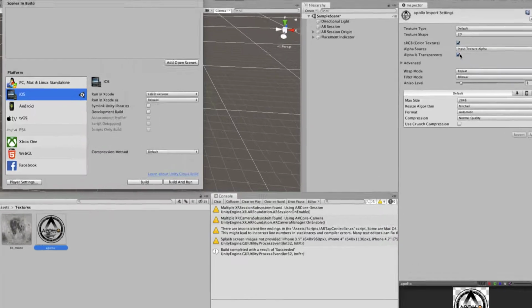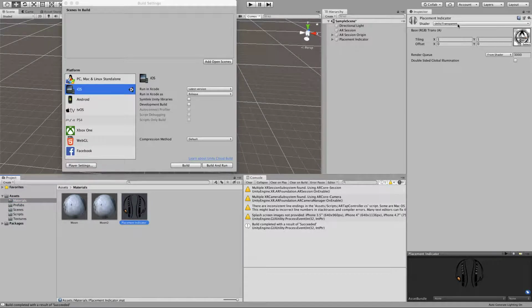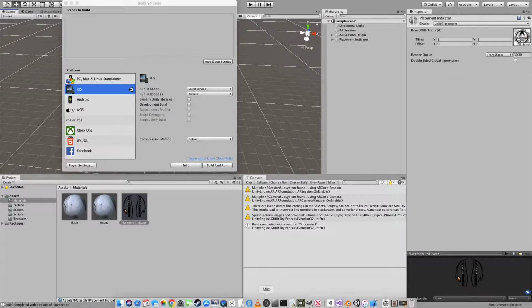I've done that. All right, so you got that. Then in your material, make sure that the shader is Unlit/Transparent. I've done that. Well, then it should work. Oh, I'm doing Mobile Unlit. No, just regular Unlit. Standard Unlit. Okay, transparent.